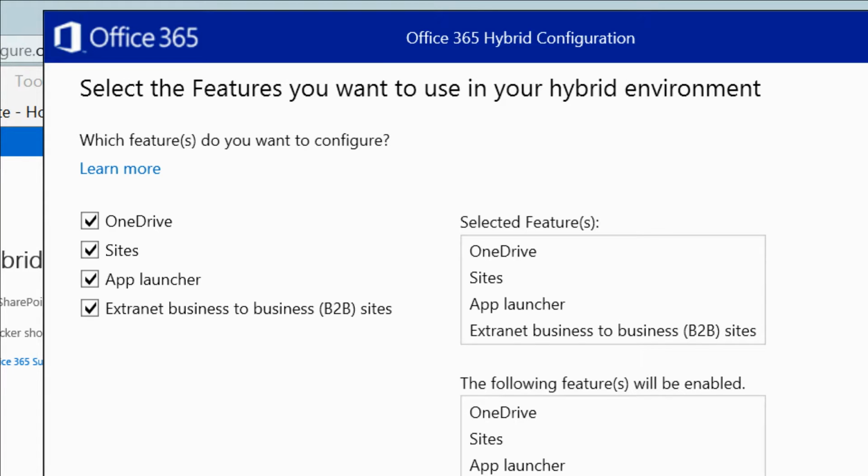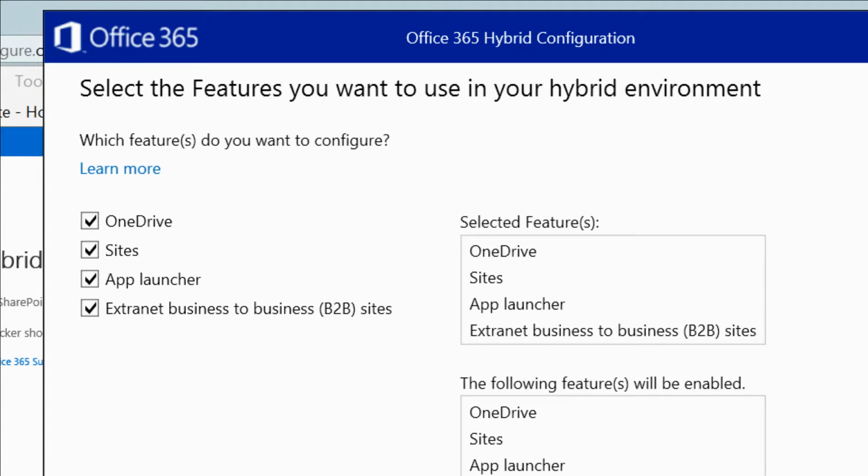Ideally, I recommend having the E3 SKU in the cloud, because that way you get the best benefit, best value from Office 365. And also in this list, the maximum one is the Sites feature. Once you enable the Sites feature, you will get the maximum value as well. But you don't have to. You can start with just hybrid OneDrive for Business too. The other aspect is, I'll get to the question in a minute.